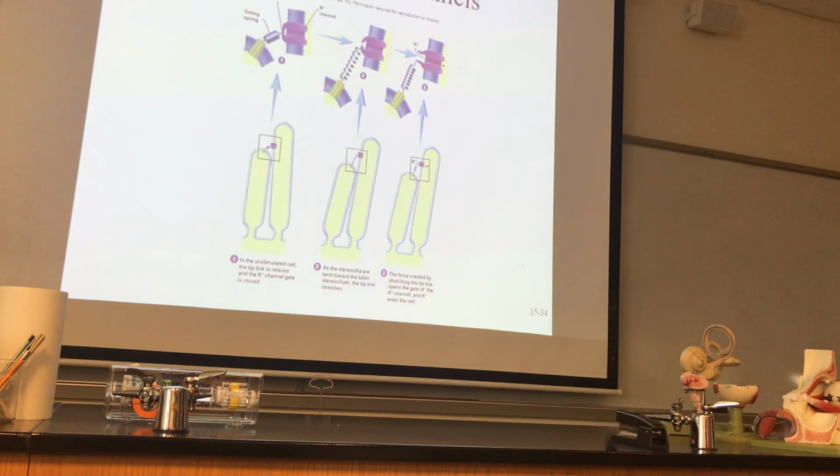Now, if you damage the hair cells, you will start having a little bit of deafness. The good news is this: as long as the cochlear nerve is not damaged, it has become much more prevalent to see people with a cochlear implant device. A cochlear implant has a little round piece that goes to the actual nerve, and a part that follows the ear, kind of like a hearing aid effect. That allows you to decipher the sound waves coming at you. It's pretty cool. In the old days, it used to be huge. Now it's gotten smaller, and because it's so effective, more and more deaf kids are able to use it.